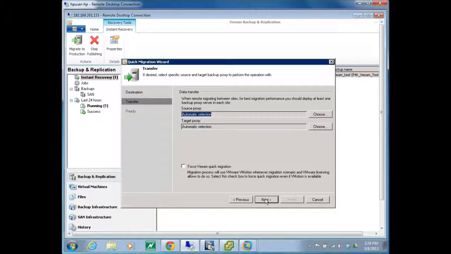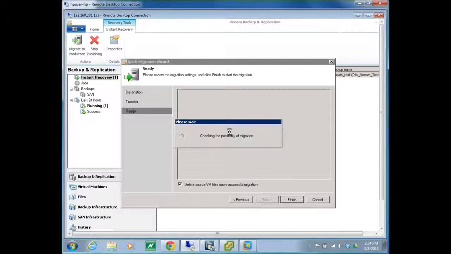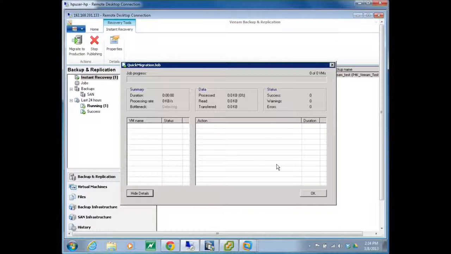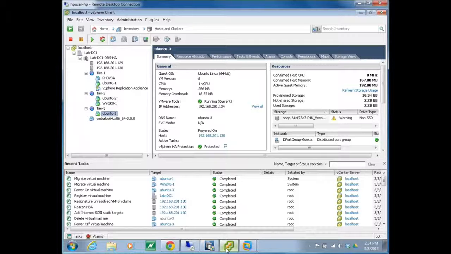Let's go ahead and force quick migration. And next. And it's ready to go. So we'll hit finish. And we just wait for this process to complete.